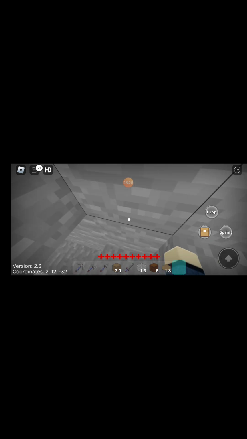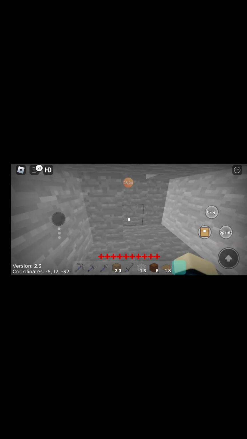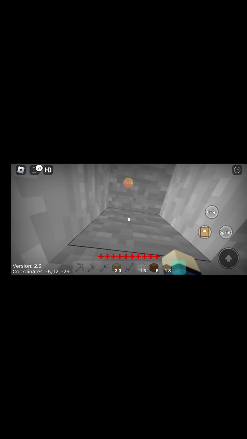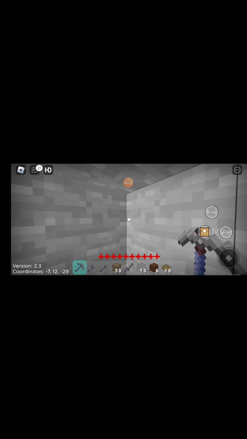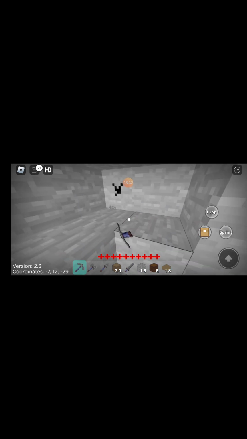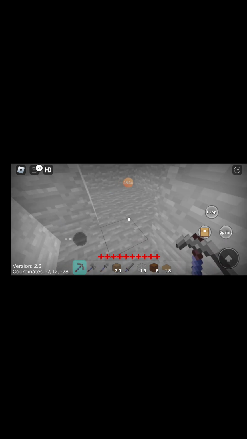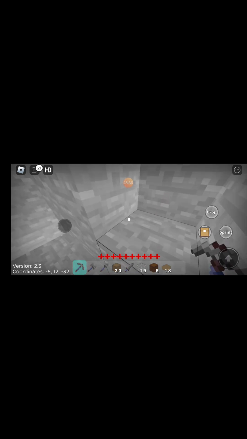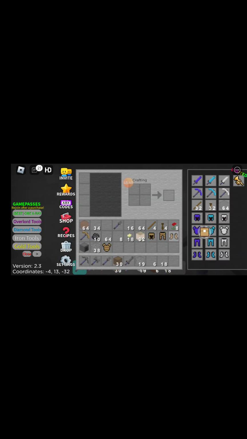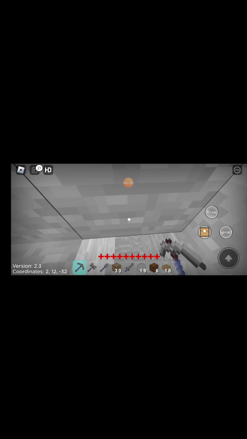Why? How did you go down the door? How did you do that? Yeah, there was iron here, so I'm looking for some more. Never mind, there's some iron. How did you get there, though? I'm there, though.